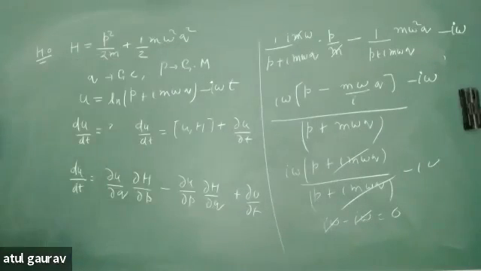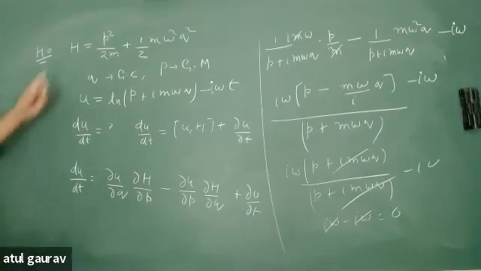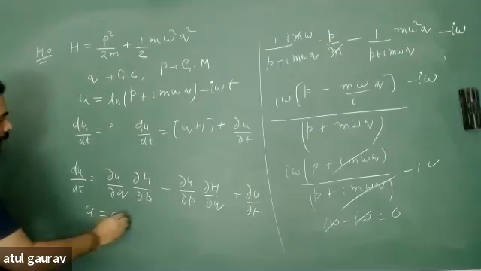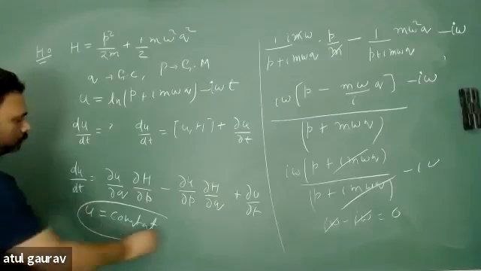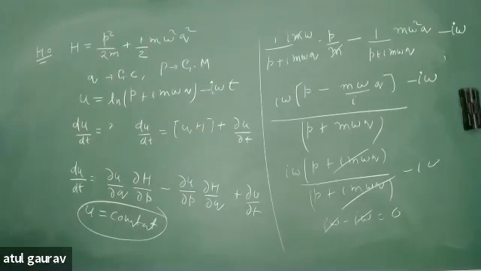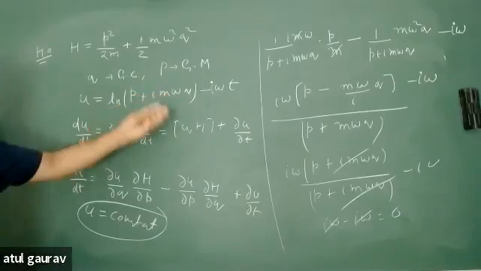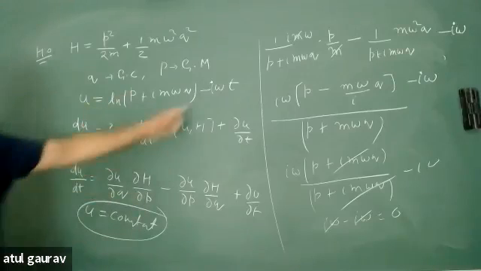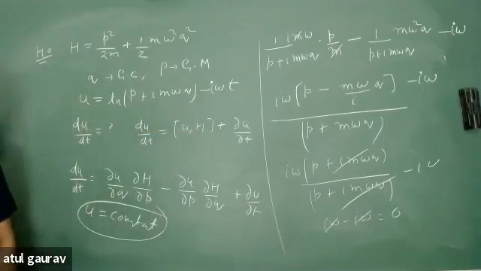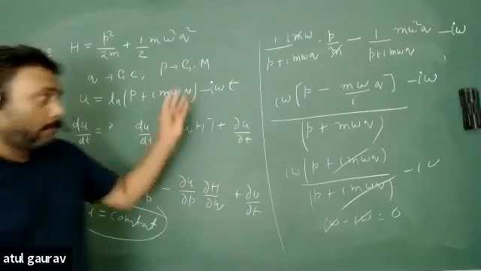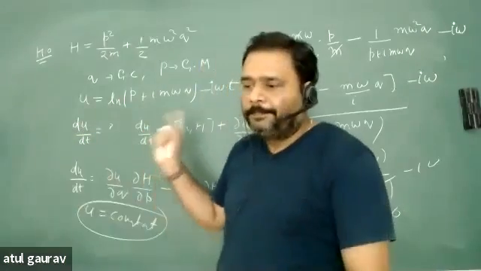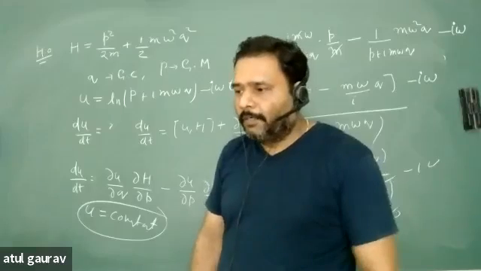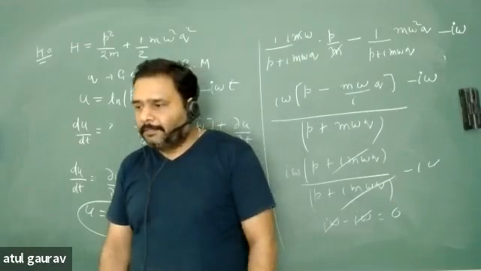So for this particular Hamiltonian, this quantity u is conserved. u is constant during the motion. And look at how complicated this particular u is. This is 1/(p + i m ω q) times e to the power minus i ω t. Please correct it, I have left that out. Look at this thing. This kind of problem came in last year's examination, where you had to find what du/dt will be in this kind of situation.